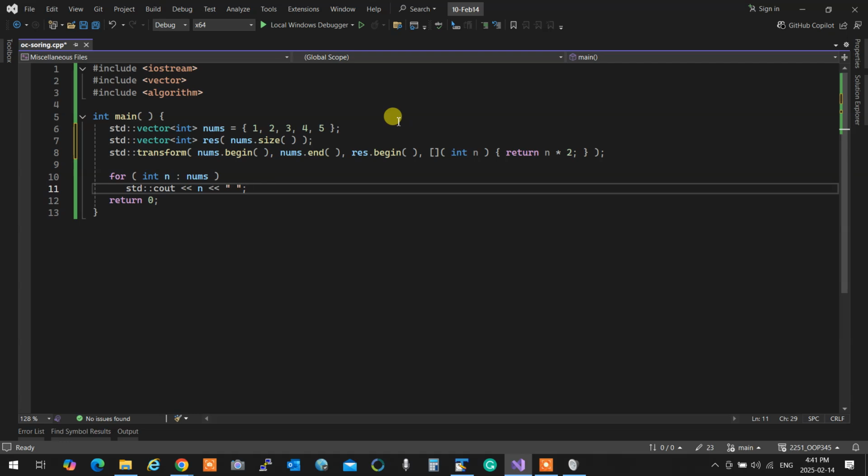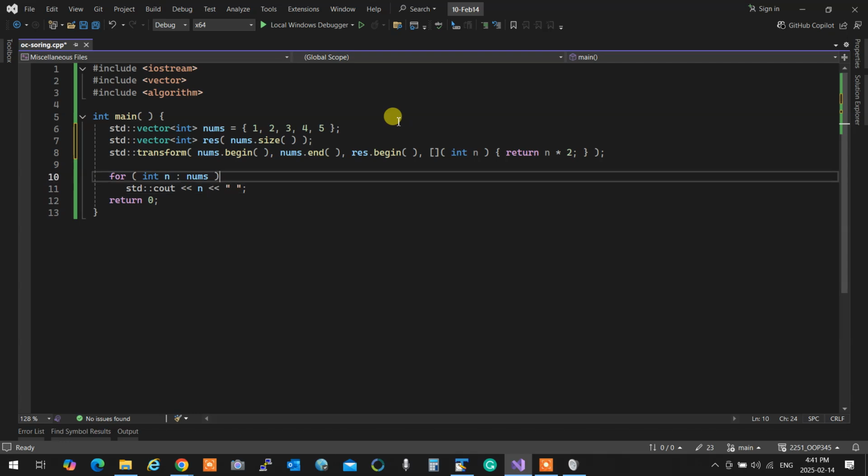Nums, it's not transforming nums. It transforms the iterators of nums into result. Okay? Yes, in the previous one, it would have changed nums itself. But because last time I put this on and everybody was confused, like why we have nums everywhere. So it could be that or this, okay? It doesn't make any difference.